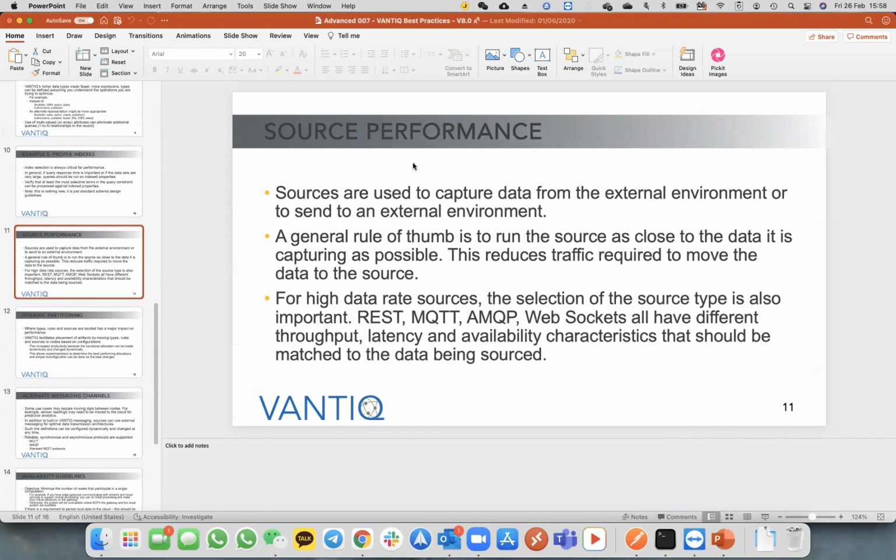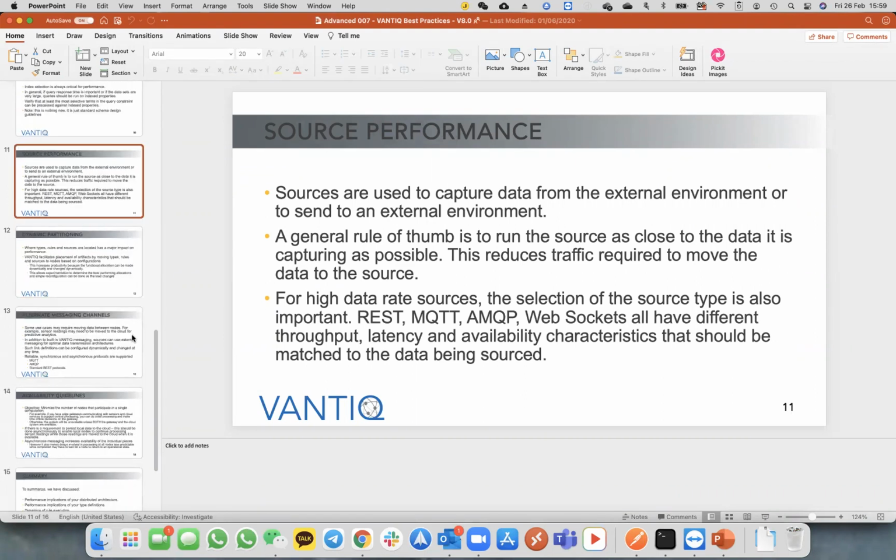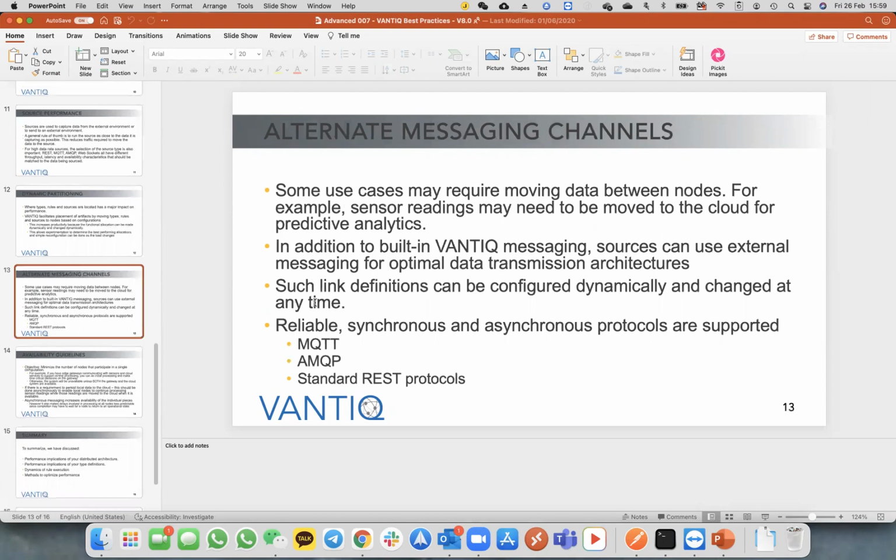Source performance. If your source is already not performing well, using Vantiq doesn't make it perform better. So the closest to the source, the better. You may try different messaging channels.